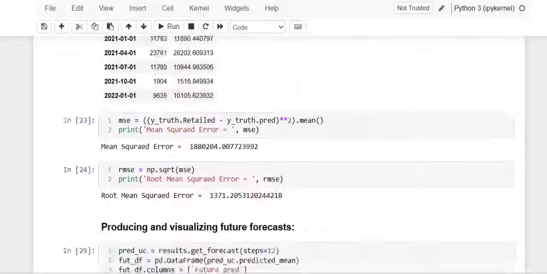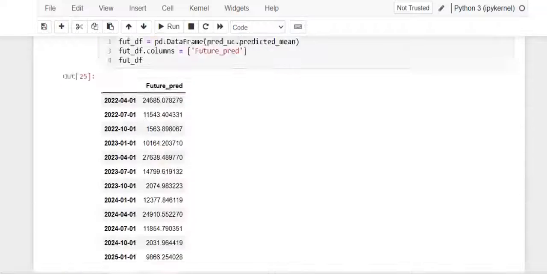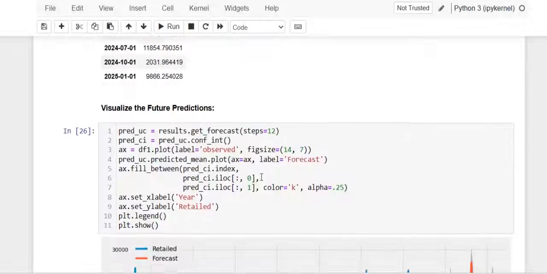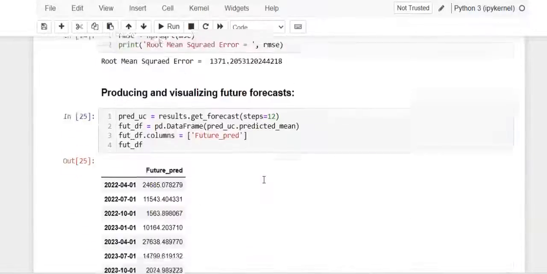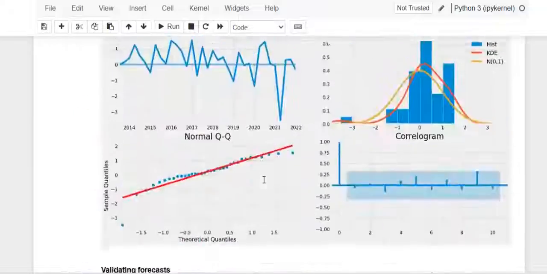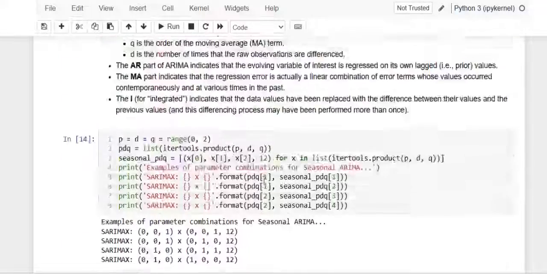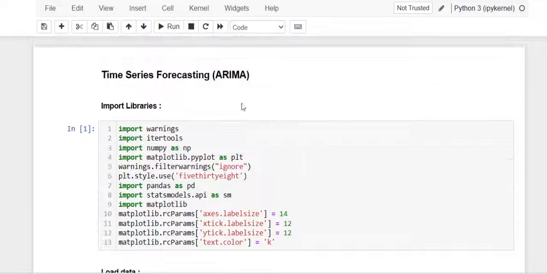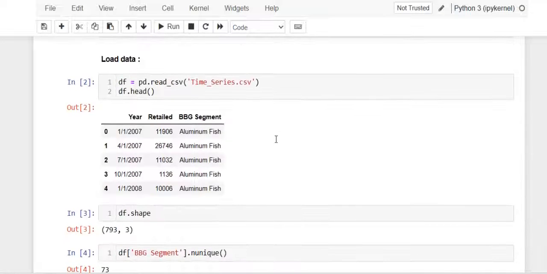Now our model is working fine, and we can predict for the future also. So this is all about the implementation of the ARIMA model to forecast boat sales. This is all about time series sales forecasting using an ARIMA model. Thank you.